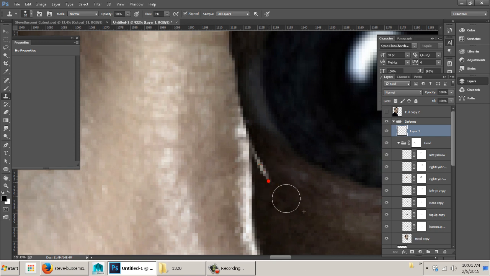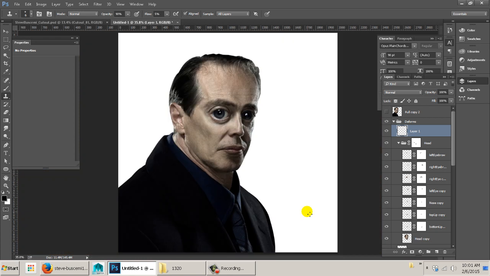Okay, so we just go through all these areas, and you have to look at it from zoomed out, you have to look at it from zoomed in, and you want to constantly be assessing it. If you need to, walk away from your computer, come back in 10 minutes or so, and do it again. Take a look at it and see. Sometimes you're just kind of staring mindlessly at the computer at the same thing, and nothing's changing.